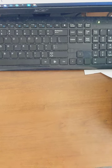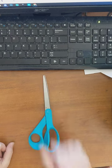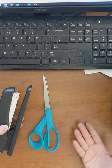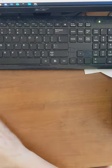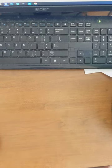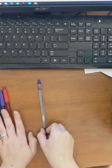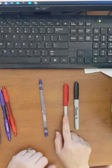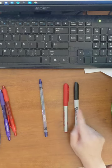So the materials you'll need today are up to you, a lot of them. You will have to have a pair of scissors, some glue, although today I'm going to be using a stapler because I don't have any glue here at home, apparently. I've just got staplers and tape. And of course, to color, it is your choice of materials. I have some pens here that I'm going to be using. I also have colored pencils, little twistables, and I have some Sharpies, which I might use mostly this one because it's dried up, and probably not the dark one because it's nice and juicy.